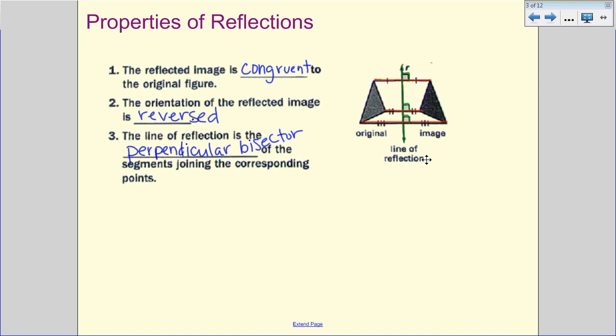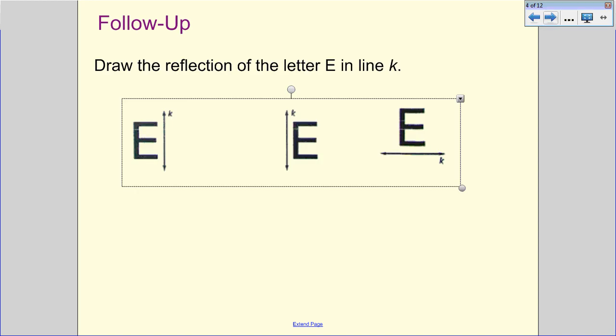So there are additional things that we can study with this in geometry. But this is what it means to have a line of reflection. You have something down the middle, and we have the image that we reflected over. Notice they're both pointing with that narrow vertex at the top of the reflection line. All right, so your follow-up.